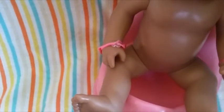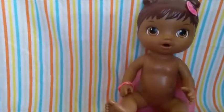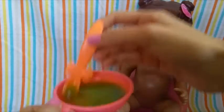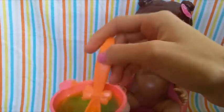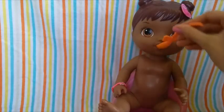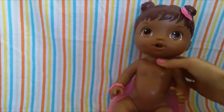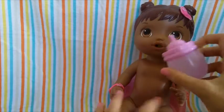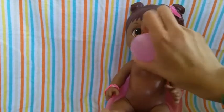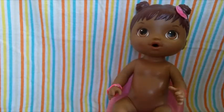Okay, guys, we have Alana here on the potty. She is ready to get her green veggies. And Justin is going to help me by feeding her the green veggies. Let me just show you really fast before Justin takes over. It's just going to take like that much on the spoon and just put it in her mouth, just like that. And we might need to tilt her back a little bit. And then, after every couple bites, he's going to just give her a little sip of her bottle.